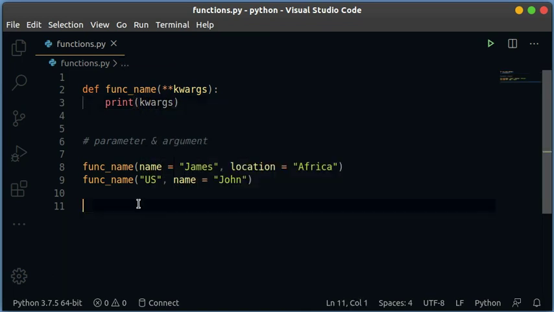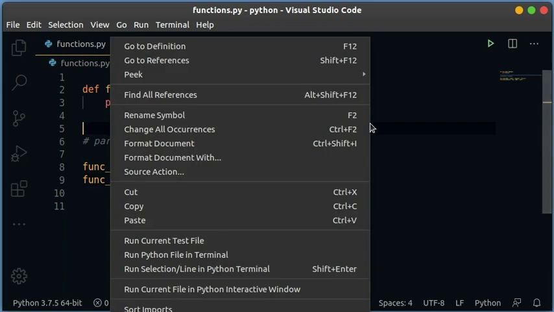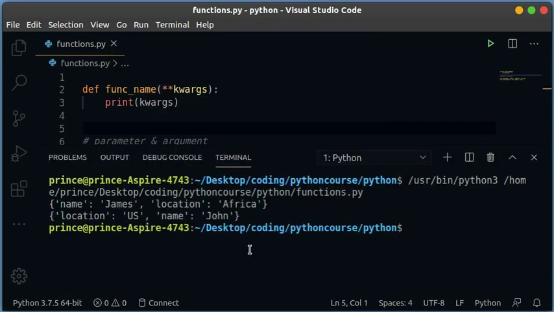Okay, so I print out kwargs. So here I'll give it a location. So let's run this, and then we see what we get as kwargs. So the first thing, we got a dictionary, right? You can see it is a dictionary. If you didn't watch the video on our data types, you can go back and refer to that.